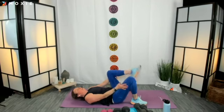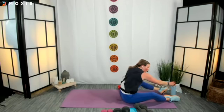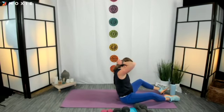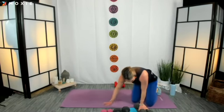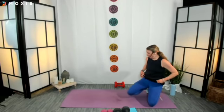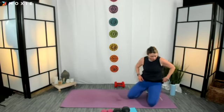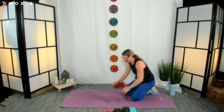We finished with our planks. Step out to plank jacks. So if you didn't experiment with it on the first round, that's okay. Remember, they're not for everyone. That's why we have options. So don't worry about it. If you want to give it a go, give it a go. If you want to leave it, that's okay too.